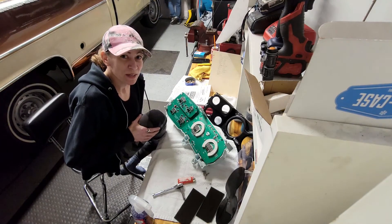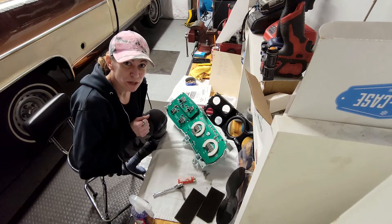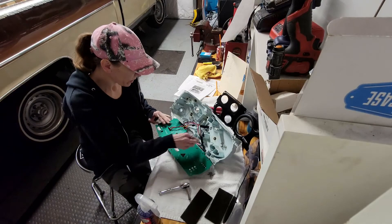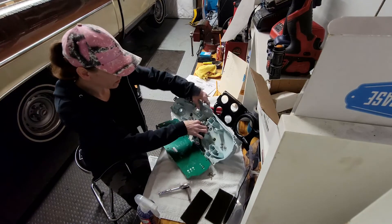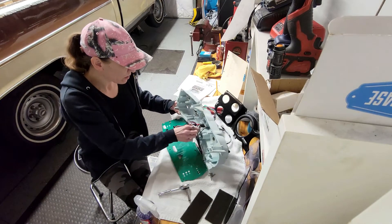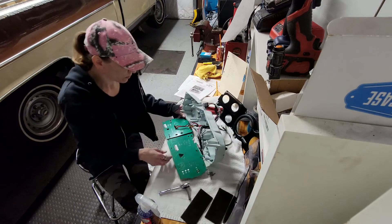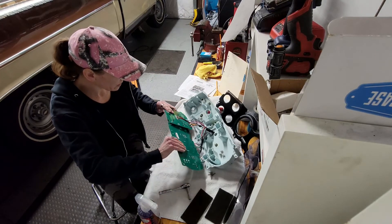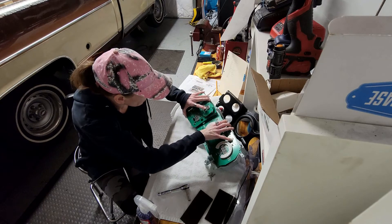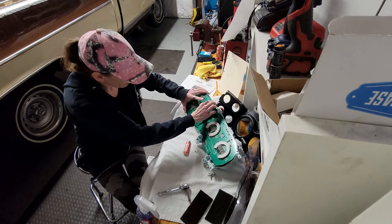Now it is quiet. I'm back to put this together — I moved locations, hopefully a secret location where nobody can find me. We're going to put these back together now. I got all the wires routed and tied together where I want them to go out the back of the stock housing for the cluster. I spliced the wires — I had to extend them because the wires from the circuit board on the gauges weren't long enough, so I spliced my own wires on to make them longer. The gauges themselves fit pretty nicely. Per the instructions, you'll use bolts and washers to mount this set of gauges up off the other board higher.